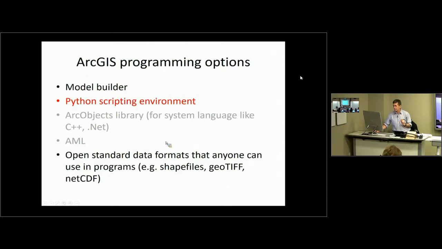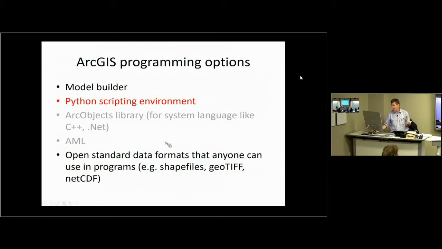There's also another point that I want to make, that I think actually helps with programming: using open standard data formats that anyone can use in programs. For example, shapefiles are an open format for geographic feature data. The shapefile definition was published by Esri, so other people can pick it up, and you get lots of programs that can read and write against that, and that makes for community use and community sharing.